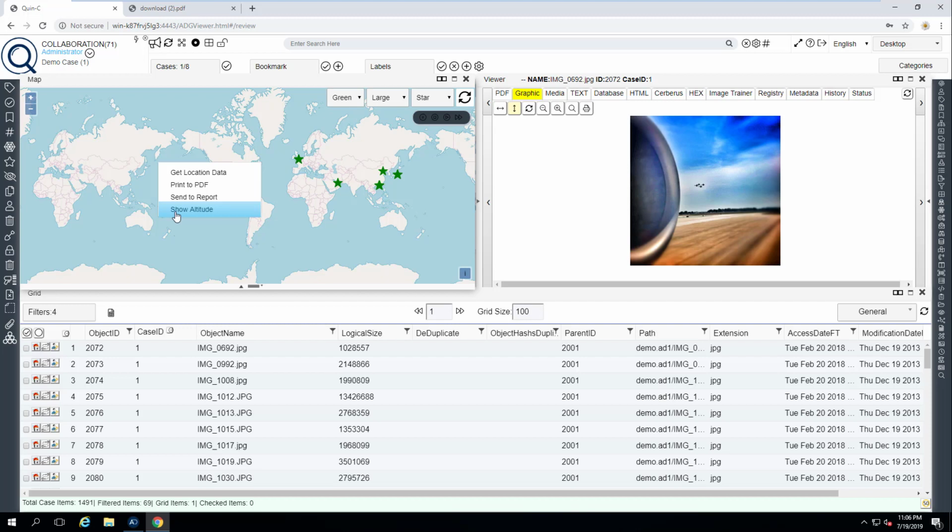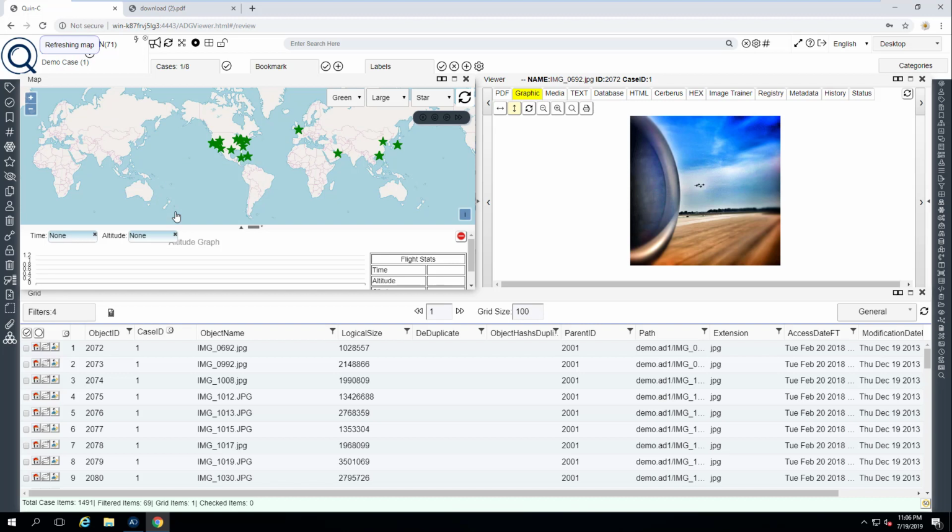What we can also do is show altitude. And this is an interesting thing, because what this allows us to do is, when we're using something like drone data, and if we're able to not only get the longitude and latitude of images, of data, it might be that we can also add the altitude as well. And by doing so, we can then show the altitude on the graph, and as we play through the images, we can watch the flight path and the altitude of something like a drone.